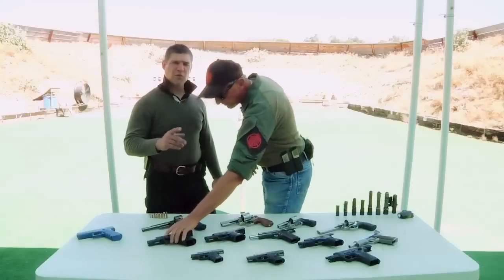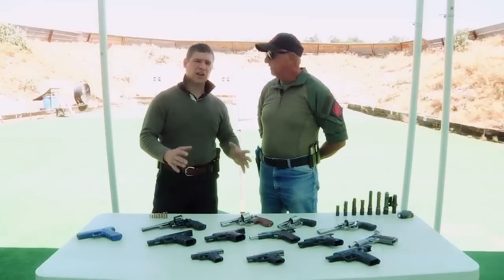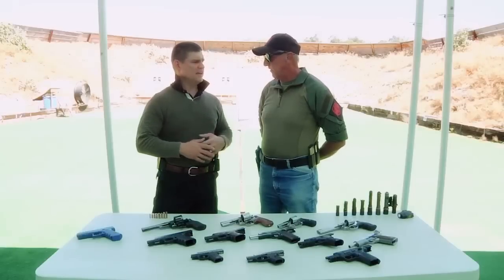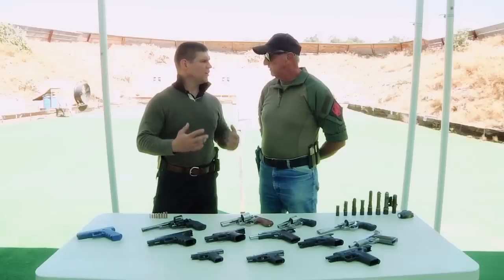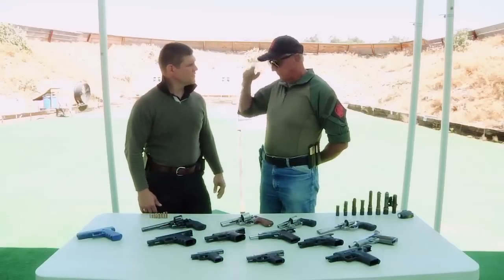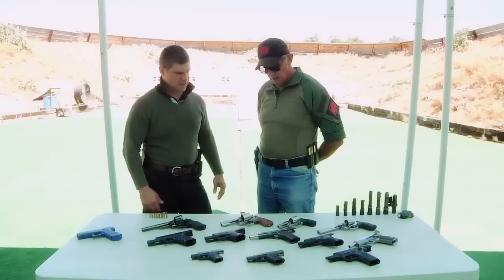In fact, we could be so bold as to say, Rudy, that these here are our guns, but ultimately through training, we become the weapon. Absolutely. Through the awareness, yes. And through our preparation. And through our combat mindset. Absolutely, because we are the thinking part. That's right. This is only the executing part. This is just a tool.